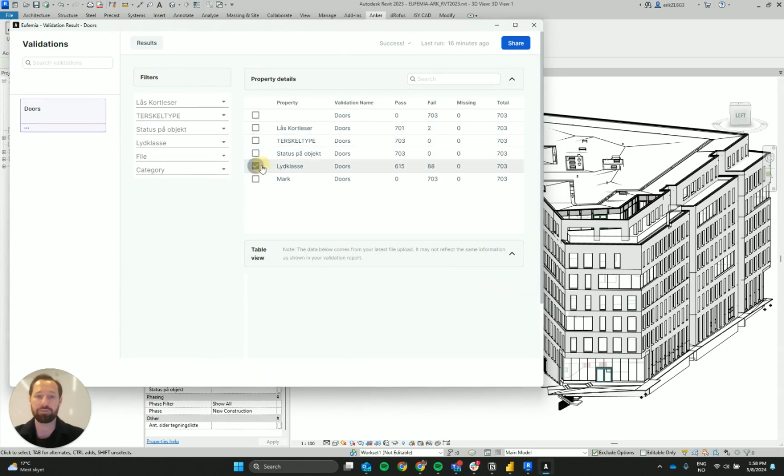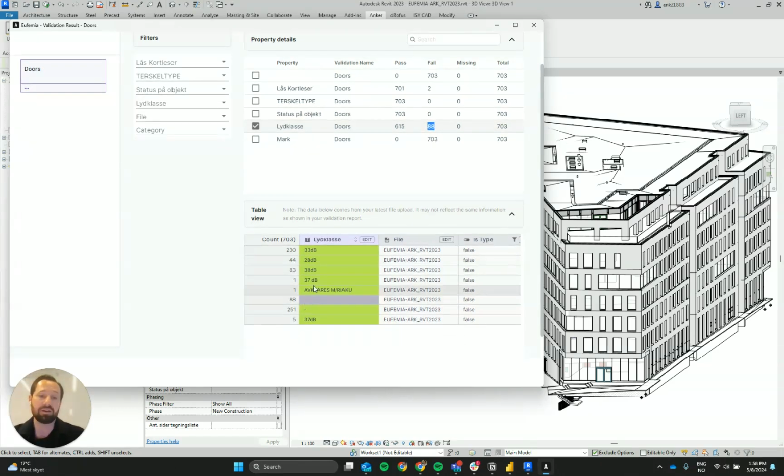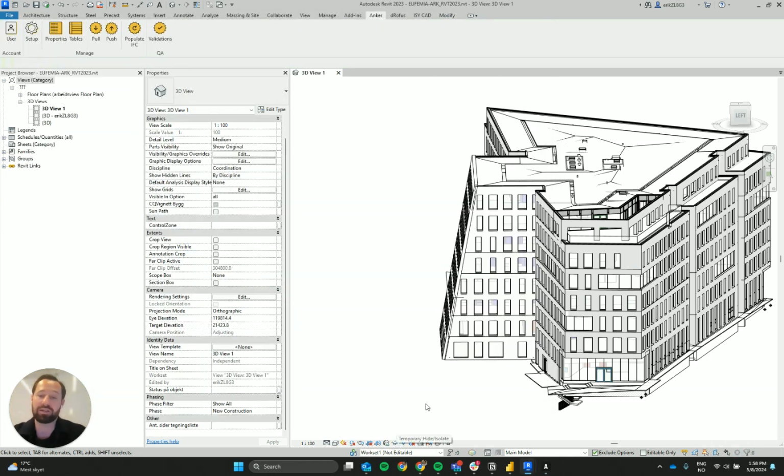I can scroll through this one because here I actually have some errors: 88 doors that are missing the acoustic class. You see the values on the different doors, and then I can also click here. If I click on the empty row, which has my 88 doors that are missing it, they're also being highlighted in Revit, just like the table. Then again, you can isolate them.